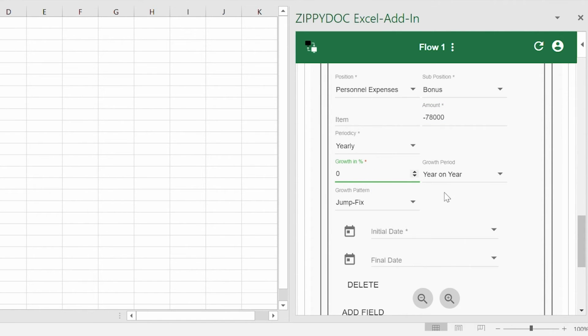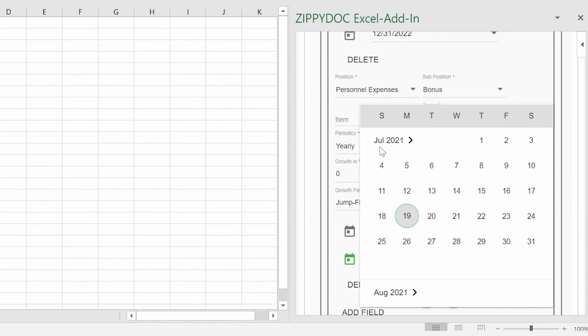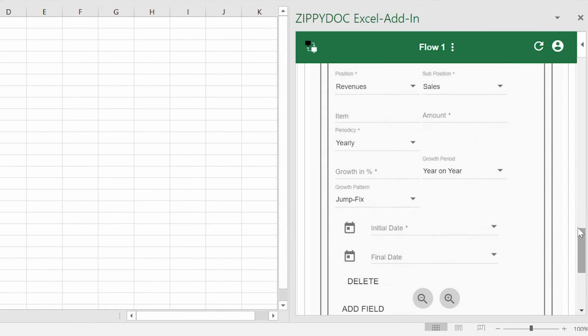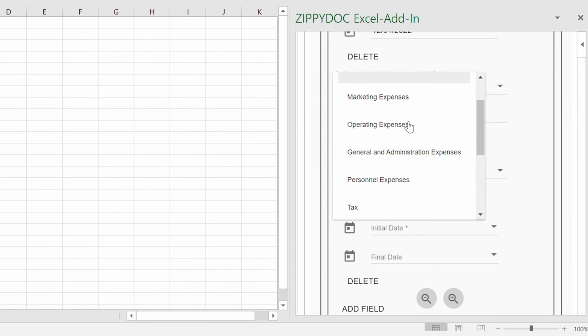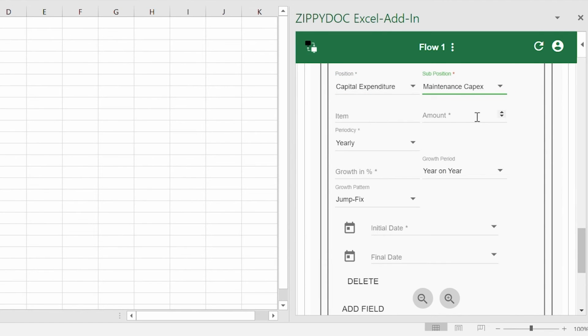However, as bonuses will be paid only once, the initial and final dates will be the same. The last item will be capital expenditure. And as this too will be paid only once, the initial and final dates will also be the same.